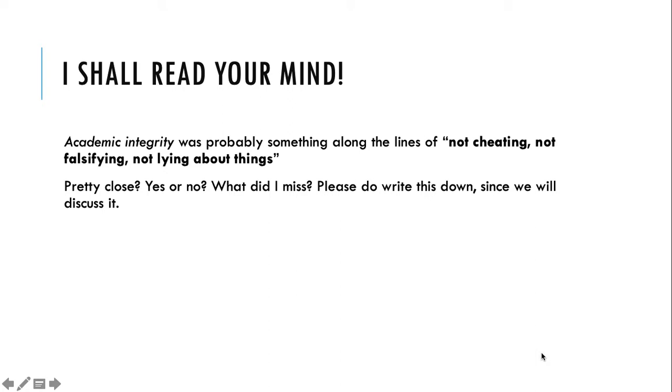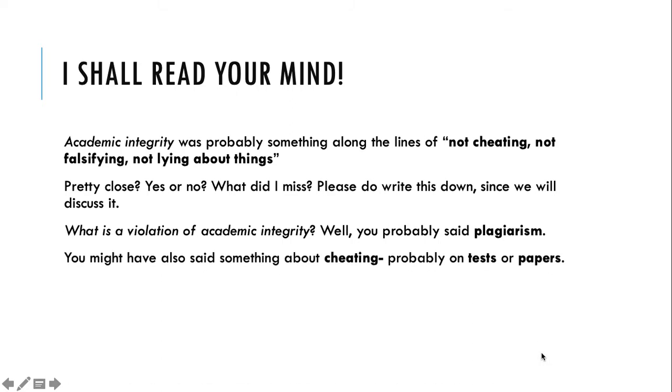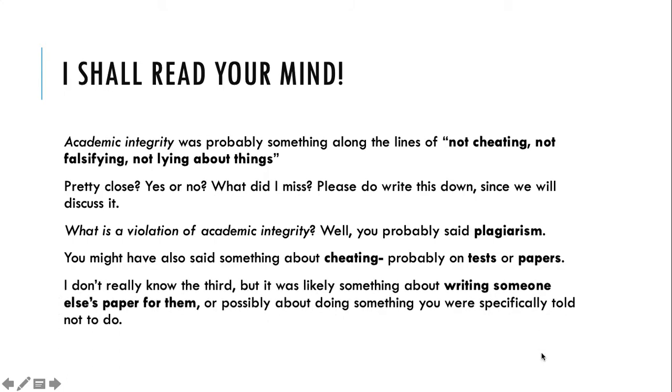Okay, next up. What is an academic integrity violation? I asked you to think of three things. Well, my guess is the first one was probably plagiarism. Maybe that wasn't the first one. Maybe your first one was instead cheating on a test or a paper. But my guess is your first two were probably plagiarism plus cheating on a test or a paper. The third one, I don't know. But my guess is it was something like writing someone else's paper for them or just breaking the rules somehow. That's my guess. I don't know how correct I am or not, but I can tell you that the bulk of the research literature out there would basically talk about those things.